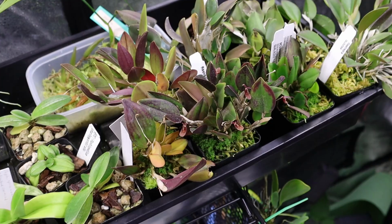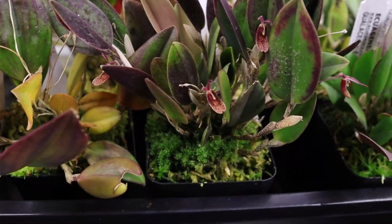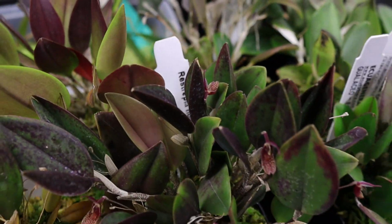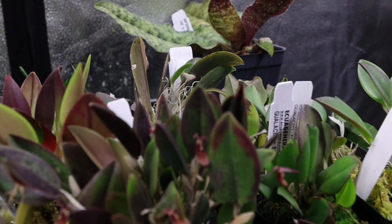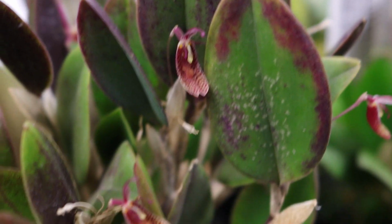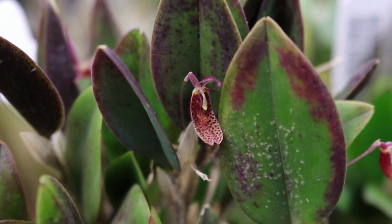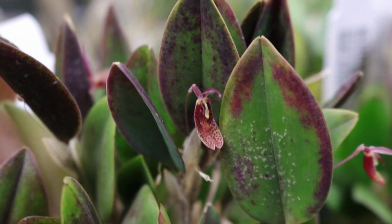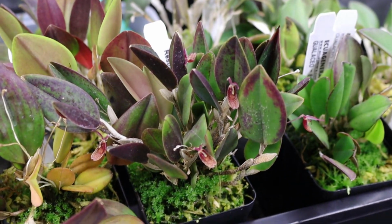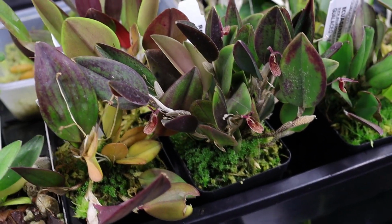But anyways, so this one over here is Restrepia howii, I think. Yeah, Restrepia howii. And it's been flowering like crazy ever since I've had it, basically. And I don't know if you've ever smelled your Restrepias, but this one is really, really stinky. It's especially bad midday if you get close to those flowers.